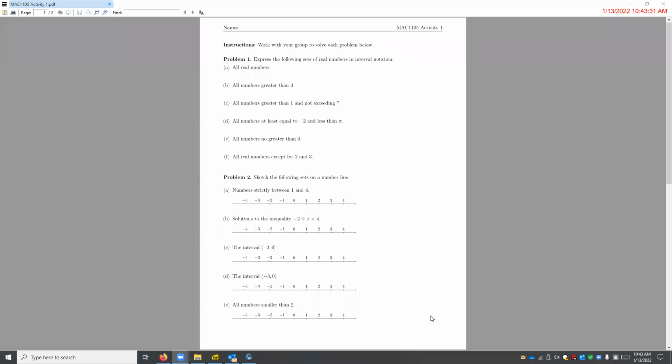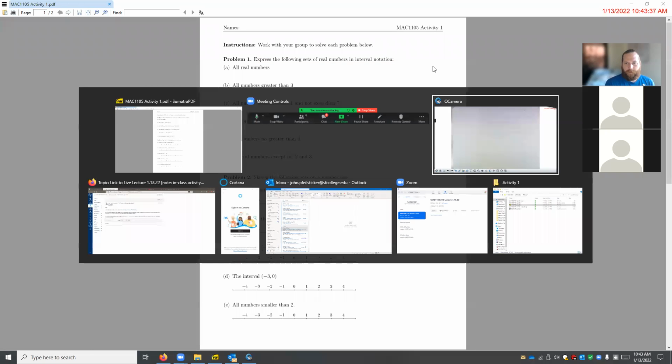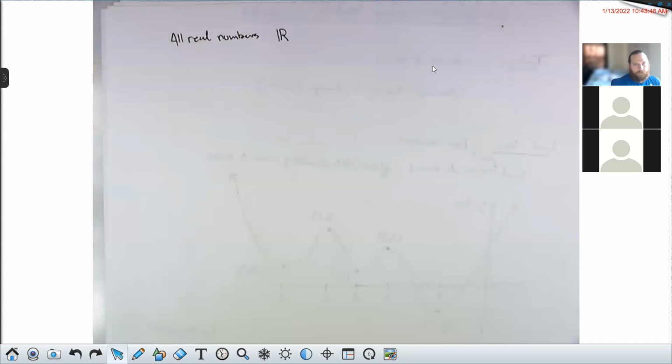So for all real numbers, I just always wrote it out. Is there an actual symbol for it? That's true. There is a specific symbol for all real numbers if you want to use that. In this case, we are asking for interval notation, but I'm happy to share with you. So the set of all real numbers, if I want to refer to that in general, it's not uncommon to use this symbol, which is a blackboard bold R, but that's not interval notation.